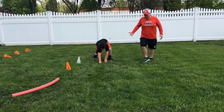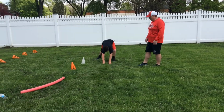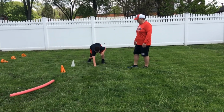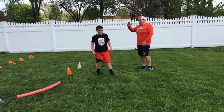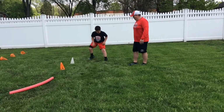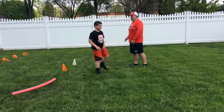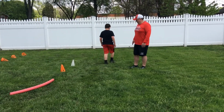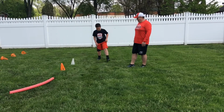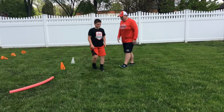So what we do is, if you got a partner, okay, we do go on movement. So I can sit there, I can say, ready, set, hit, hit, hit, boom. Good. He came up a little high there, okay? A little high there, okay? Get down. Ready? Stay a little low. Still a little high. Get that chest over your knee, okay? Good get off, though. Here we go, ready? A little lower, a little lower. Ready? Go. Good, good, okay?